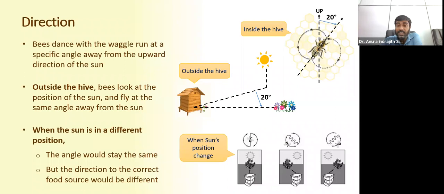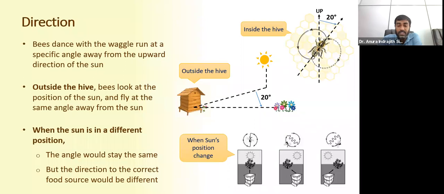And you can see they make a 20 degree angle to the right side, and the bee maintains this angle when it is walking in a straight line, right? Because of this angle, the bees know that when we go out, we should find the direction of the sun first, and then turn 20 degrees away from this direction. And then they will find the place very quickly, right?